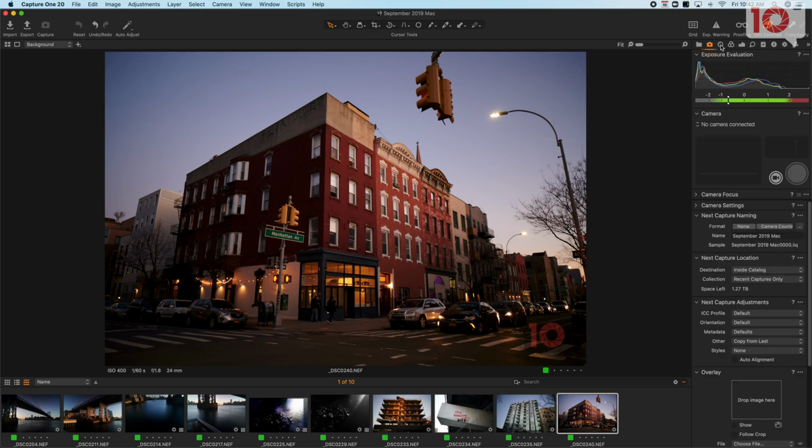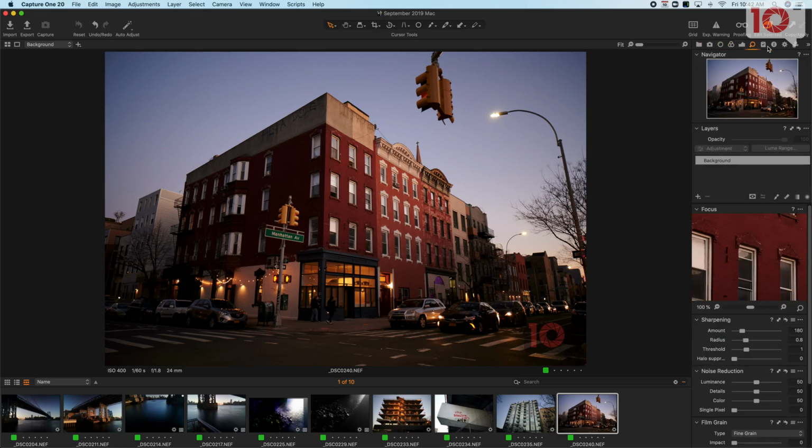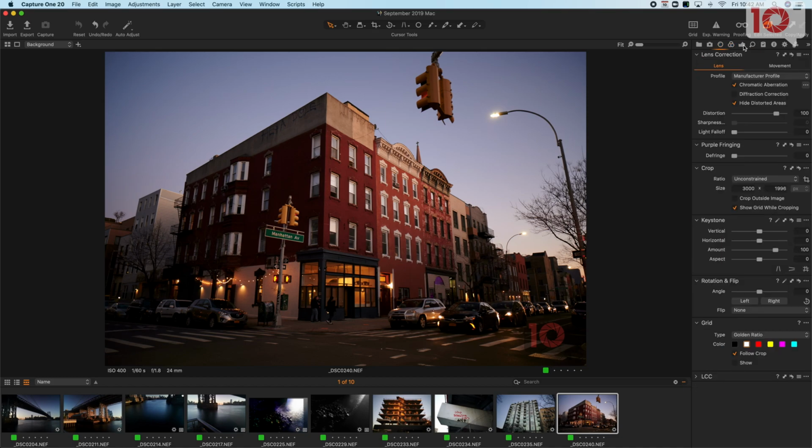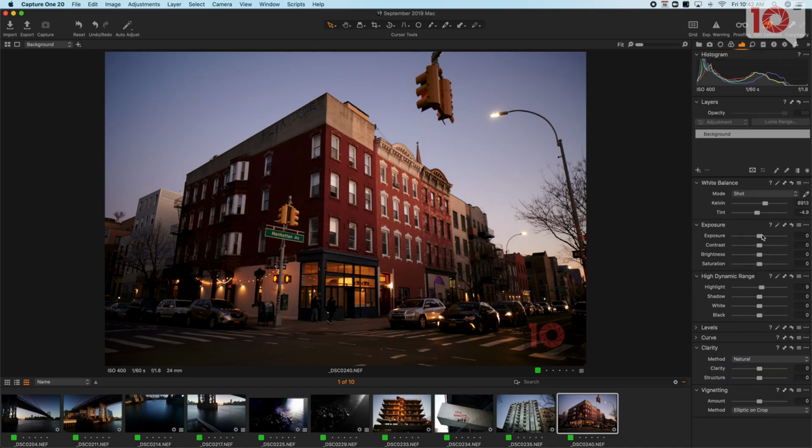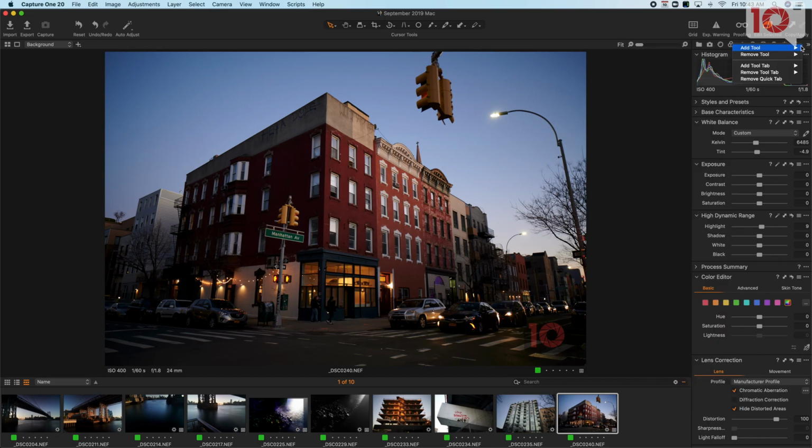Now, Capture One, out of the box, usually gives you a lot of editing options, and it breaks it down in terms of sections, just so you can sit there and focus intently. And I like that because it means that you go about editing and focus on it in a completely better way than Lightroom did. If you want the Lightroom look, though, I did this before. You would say add tool tab and you would go for the quick options. It is currently not selectable because I did it before. So I'm just going to choose quick. And now here are all the quick options.